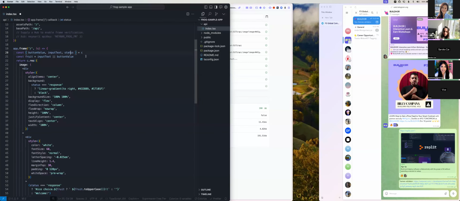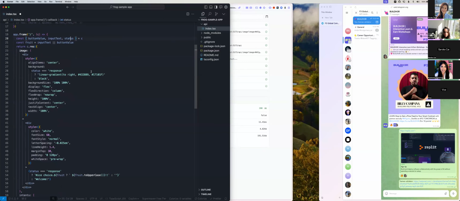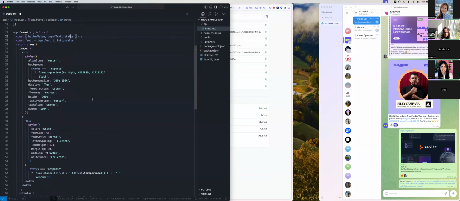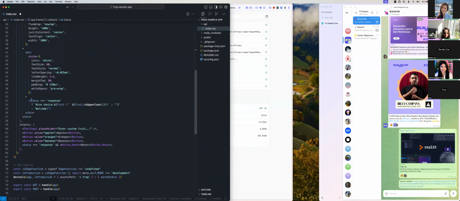Then when you click on the frame, any of the buttons or the text, it'll give back the response status. So when you first render it, the status is welcome, and the second time, when you click into any of the buttons, the status will change to response.